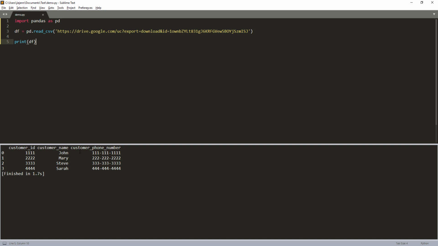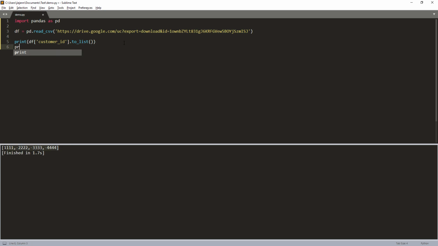If you just need to transform one column, so just one dimensional series, what you can do is take the dataframe object and grab the column name. In this case, I'm going to use the customer ID column, and you can do dot to_list with underscore, and when you print the result, that's going to convert the customer ID values to a list.